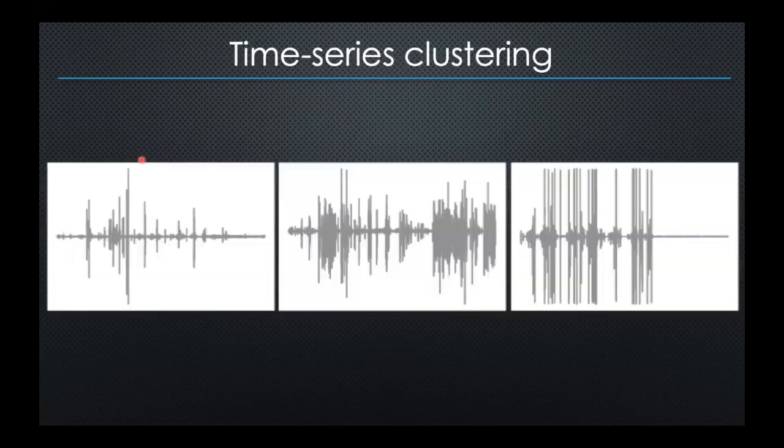And this approach, this idea, came from my colleague Kilian, and the idea was to make use of what's called time series clustering. So these are audio data recordings of 2 different people: 3 data sets, and 2 of them belong to one person, 1 belongs to another person. And the way you figure out which one belongs to which, when we hear, we know.